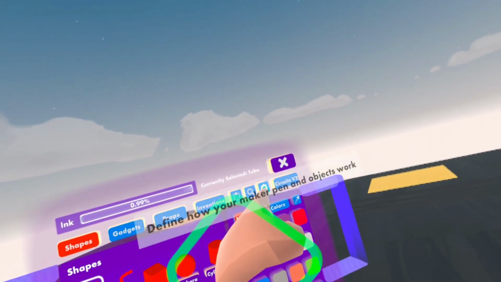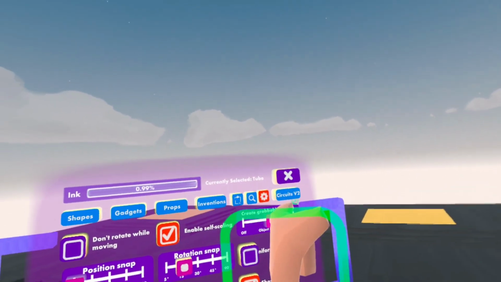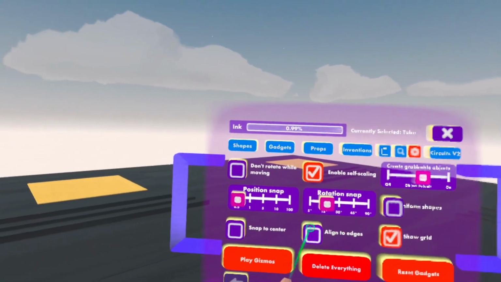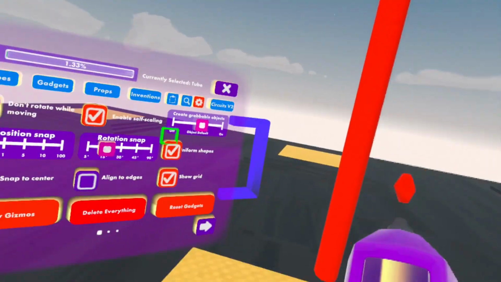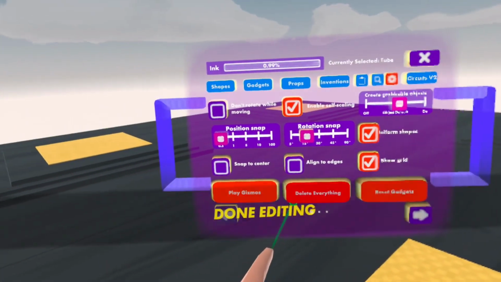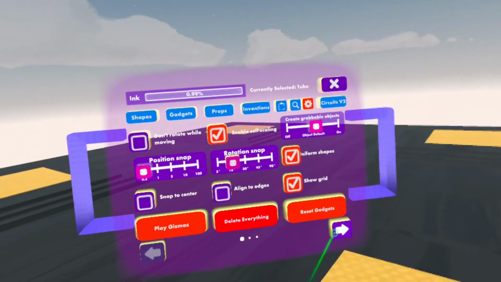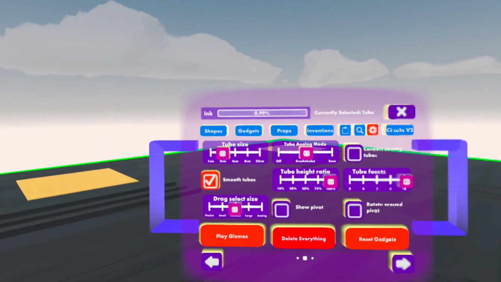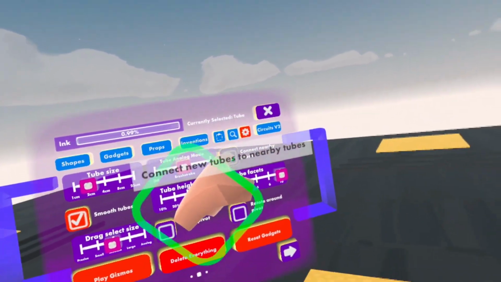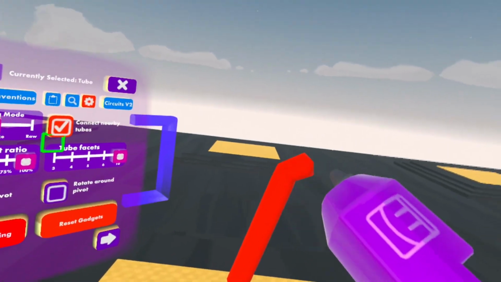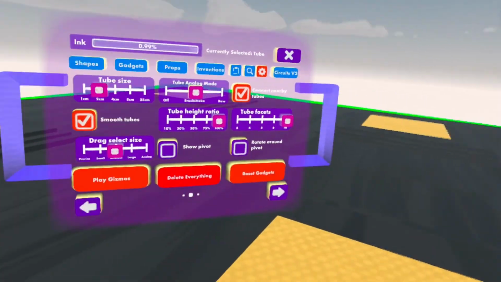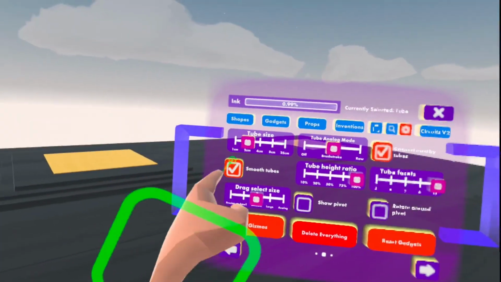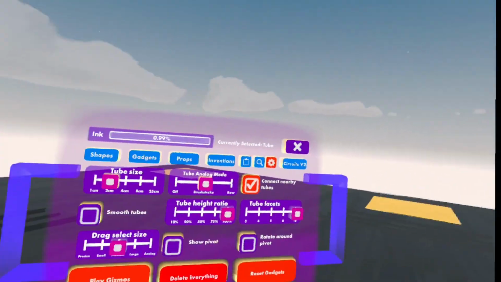You would want to go to the wheel bar, settings, next to the left of circuits v2. What you would want to do, you would want to turn uniform on, so it does this. You would want to go to page 2 afterwards. Turn that on so you can connect nearby. Now, since this is a little bumpy, you would want to do that so it's smooth.